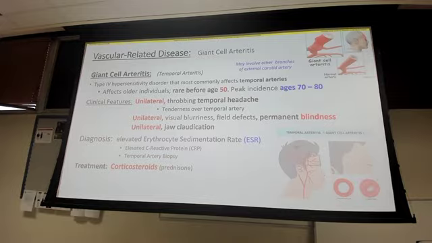How are we going to diagnose this? So obviously physical exam, when the patient reports their symptoms. But somebody asked me about ESR yesterday. So ESR is a lab test that we'll talk about in lab, but it's just a non-specific lab test you get when you're looking for inflammation. You get an ESR and it's elevated, you're not going to know why unless you suspect this person has giant cell arteritis, because ESR is not specific for giant cell arteritis. Any inflammation going on in the body, that thing's going to be elevated.